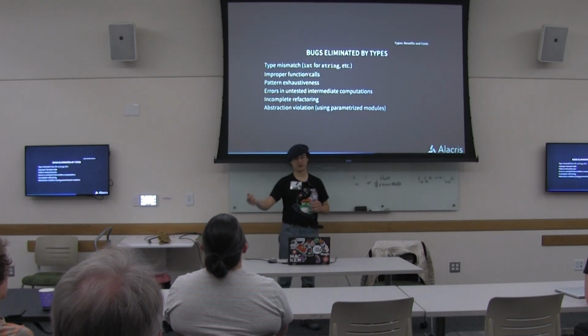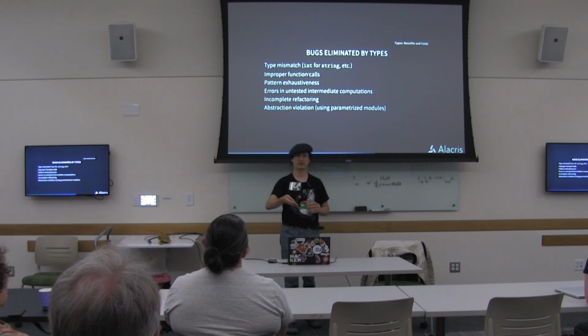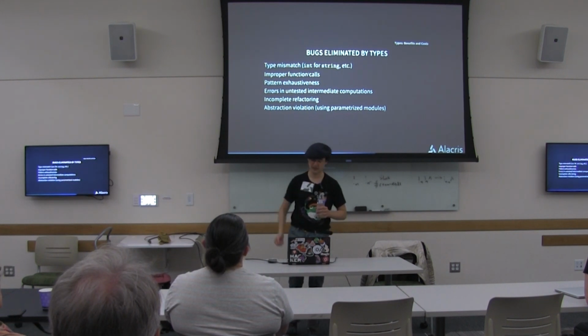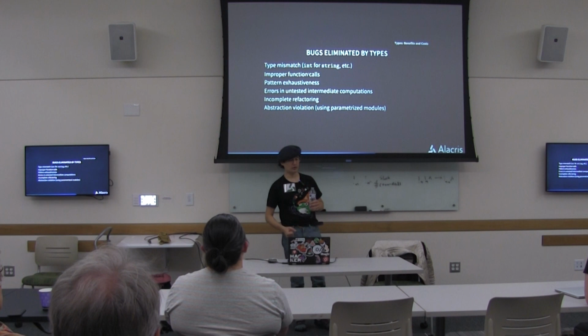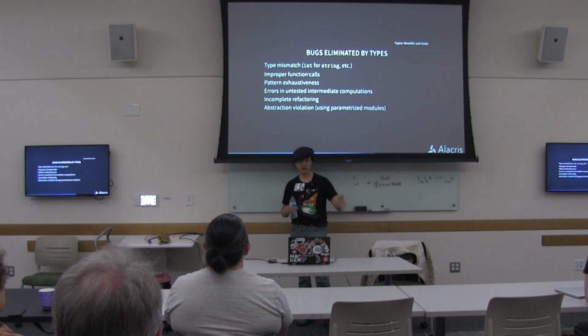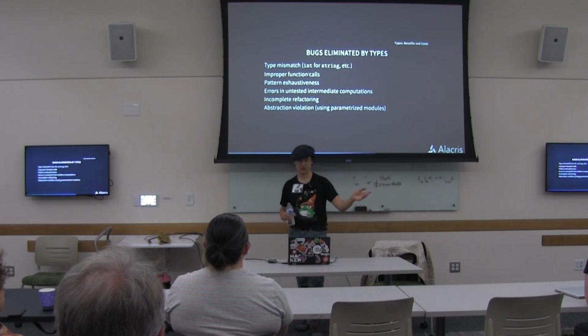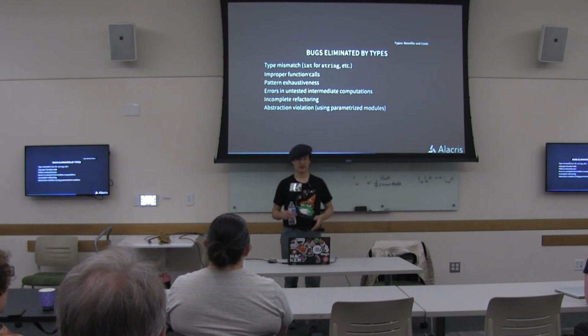But there are some bugs that are wholly eliminated by types. And of course, there's the obvious bug. Oh, I put an int instead of a string, or returned a string for an int. It's caught immediately by the type checker. Yay! But also the fact that all the functions will be properly called in my API, which means that I don't have to worry that my coworkers will use the wrong types when they call me. Much less checking to do.